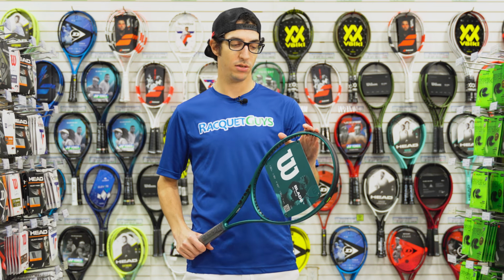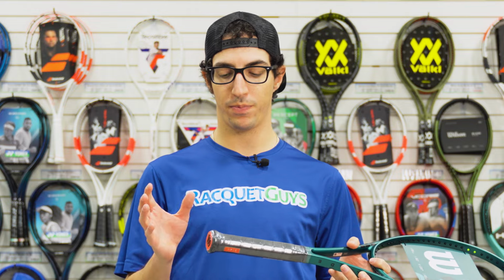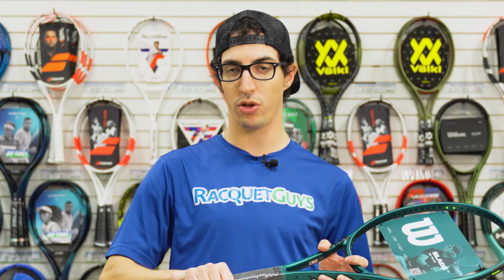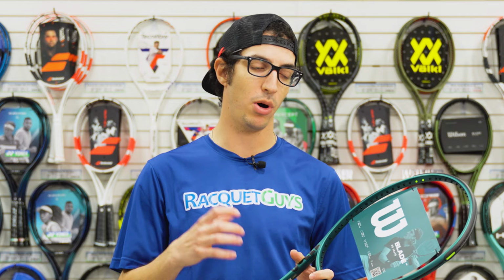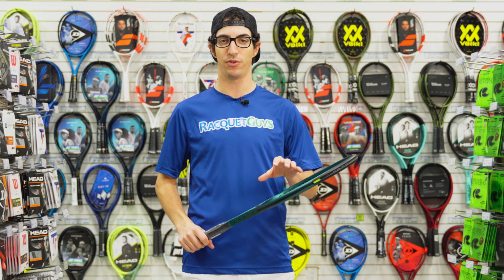A couple of the techs that Wilson has added to the Blade this year are the click and go grommets, just to make changing grommets a little bit easier. Direct connect system with the butt cap, where the butt cap's no longer removable. It's part of the grommets, gives you a little bit more connection to the ball and to the frame, so you get a little bit better feedback.